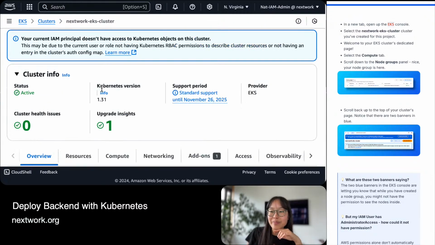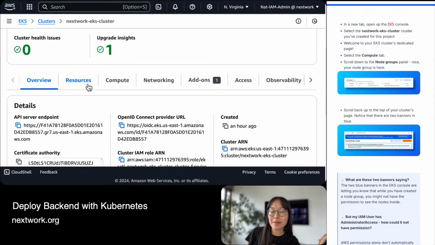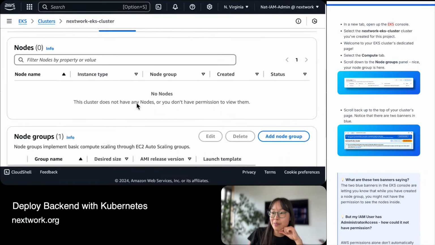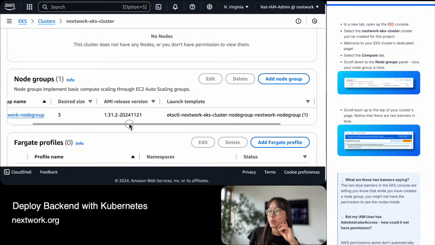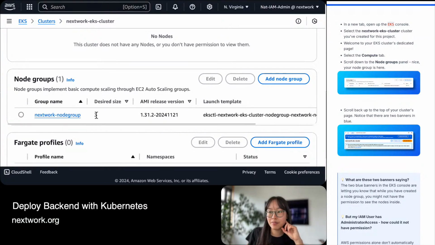And you can scroll down and see some different resources related to your EKS cluster. You can go into compute, for example, and you can see a node group. Okay, and a node group is something that you created all the way back in step 1 when you ran that create cluster command. So this node group has been created. It contains 3 nodes, and each node is a group of containers that's running whatever you're asking it to run, like the application or the deployment resource or service resource, all that stuff.